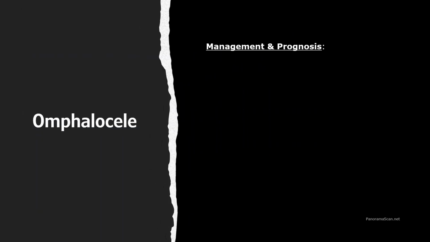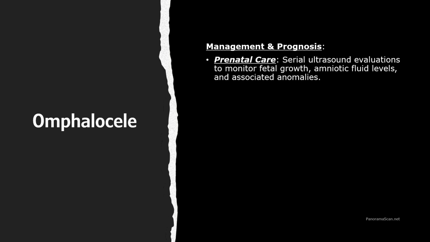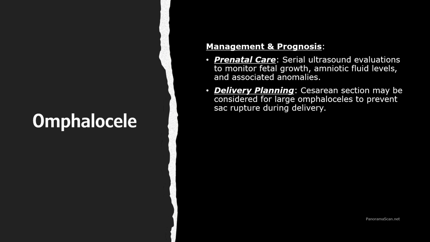The management and prognosis of omphalocele require a multidisciplinary approach, beginning with prenatal care. Serial ultrasound evaluations are essential to monitor fetal growth, amniotic fluid levels, and any associated anomalies that may influence the course of the care. The delivery planning is critical for large omphalocele. A caesarean section may be recommended to minimize the risk of sac rupture during delivery.